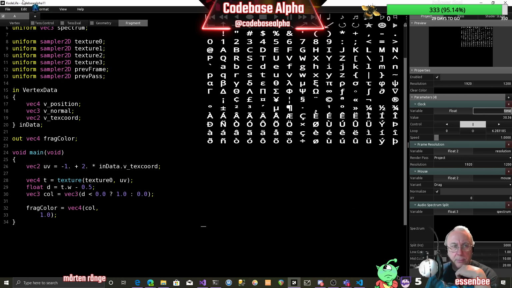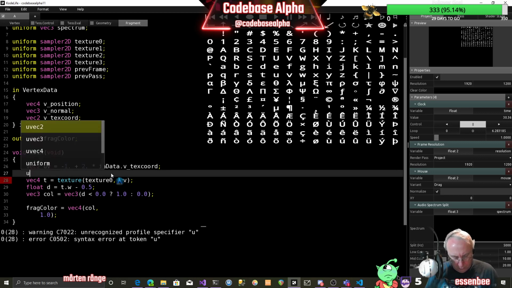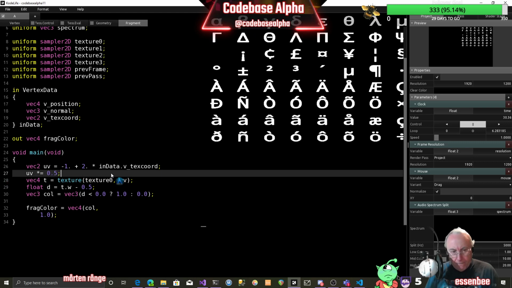Enter. There we go. So we see the font now. What's nice about this is you can zoom this font. If you multiply the UV coordinate above at line 27 by half. Yep, so we've magnified. And if you take 25, yeah.